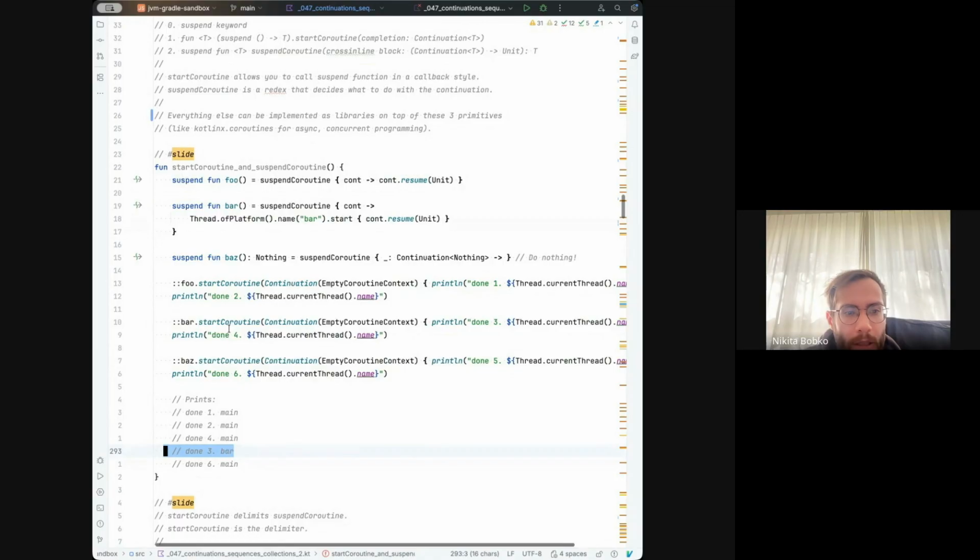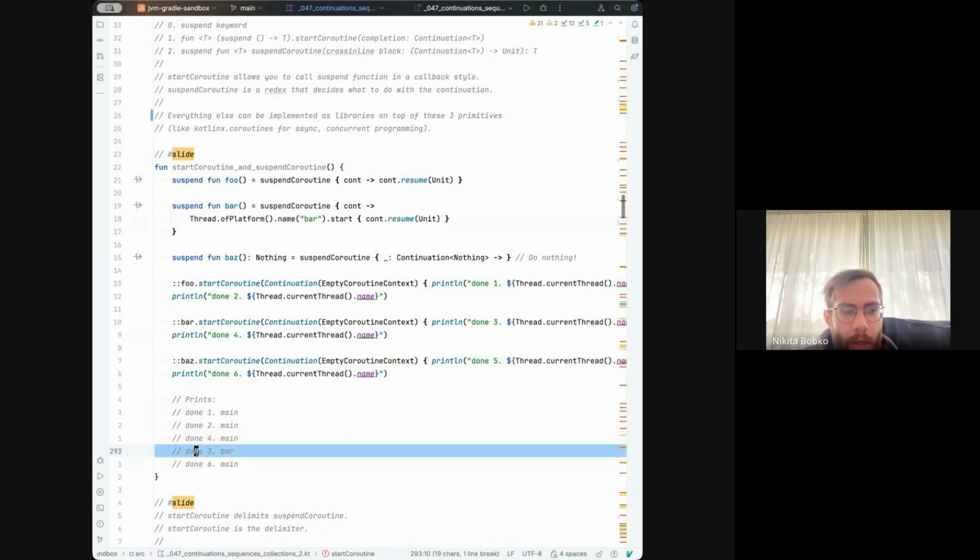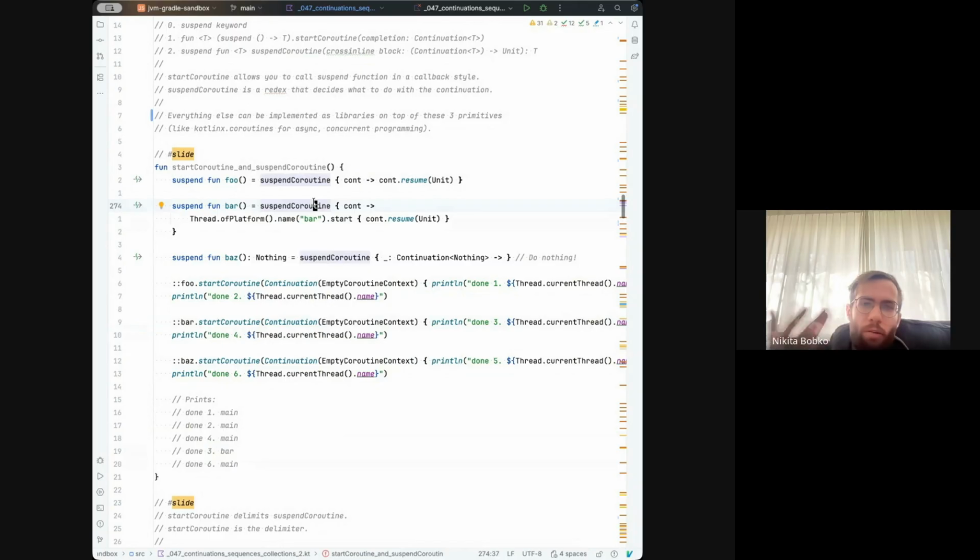You can also see that done3 and done4 are swapped. First we see done4 on our standard output, and then we see done3. This is because when we suspended our coroutine and started our computation on some other thread, the previous thread, the main thread, got released. It had nothing to do, so it just popped out of the stack frame from the third coroutine function, continued its execution to this line, and printed done4 on the standard output. That's what happened.